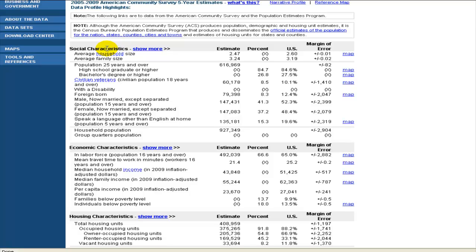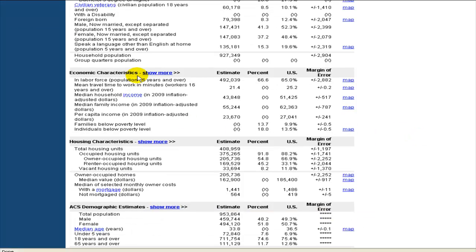Also in the social characteristics section, we can see that 15% of the population speak a language other than English at home. Down below in the economic characteristics section, we can see that the median family income is approximately $55,000.